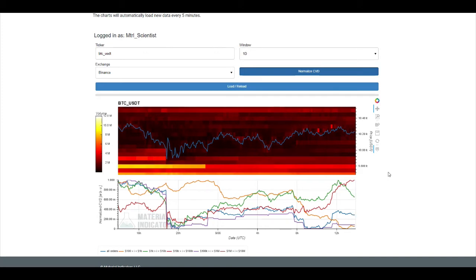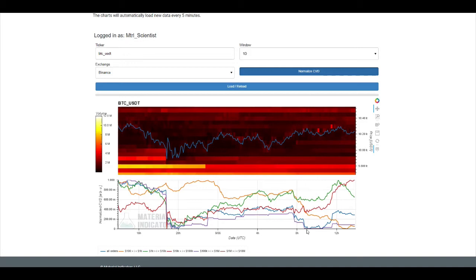However, the order book won't give you the full story. It gives you no information on money flow to determine the market sentiment. This brings us to the bottom part of this chart, where you can see the cumulative volume delta, or CVD, which rises on market buying and declines on market selling.